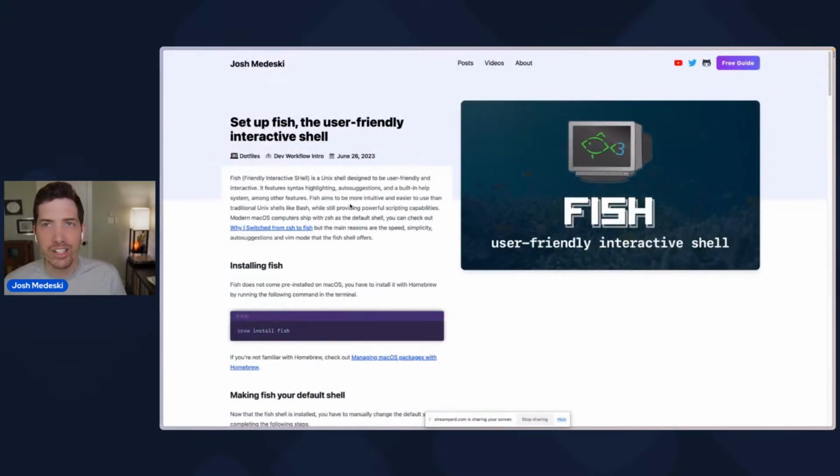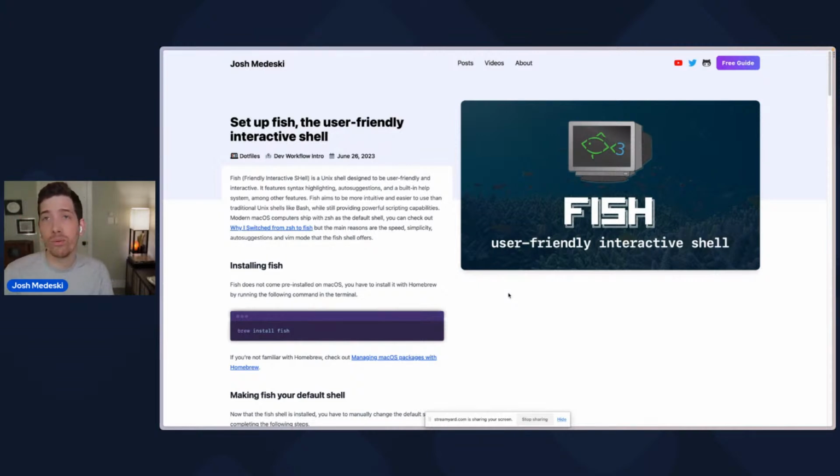Again, just ask any questions as we go along. Fish is our friendly interactive shell. I have some people that are hesitant to make this switch, but it is very, very fast. The speed alone is one reason that I love this shell. I think there are differences between Zsh and fish in the way that they're configured and the language that it uses. But I have used fish for probably 7 or 8 years. So it has been around a while. I don't think it's going anywhere.